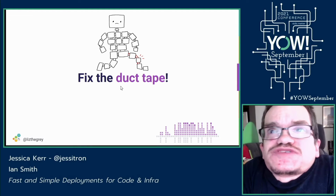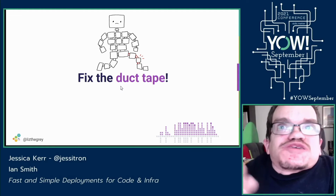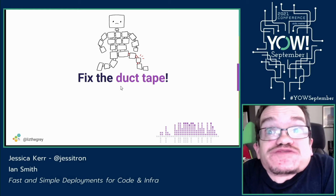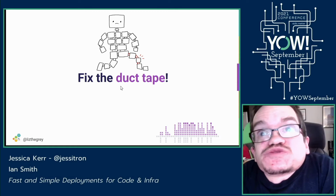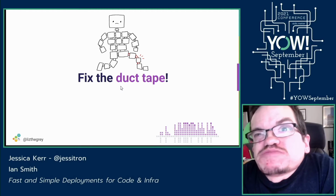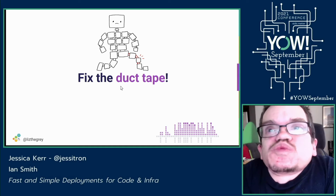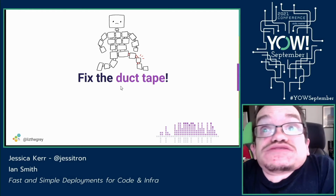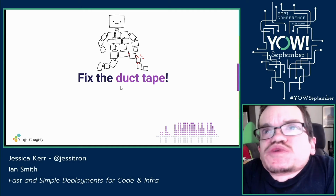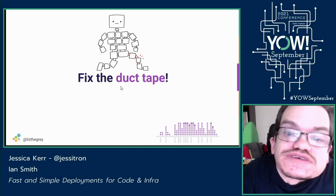And so that means fix the duct tape. What are the places where you are sort of walling that off and not looking at it, and what can you do to make those better? So we've had our fair share of duct tape and worked on it incrementally over time. I mentioned we're moving to Kubernetes, and that's kind of a big bang migration. Yeah, it is a big lift. But along the way, we're saying, okay, what are the components of our existing infrastructure that have not worked so well for us that are causing pain? And what can we do to either fix those for now or fix them permanently?